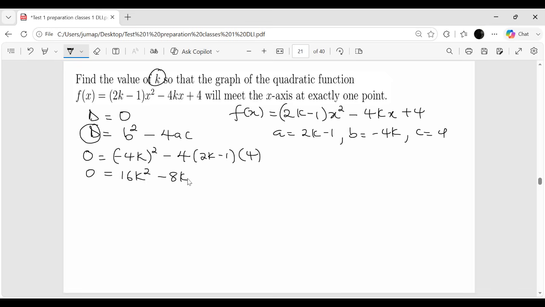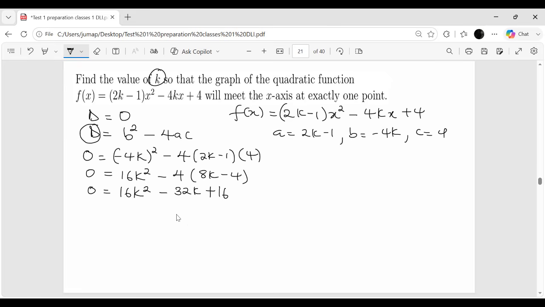Oh, before I do that, let me not do that, to avoid mistakes. So it's going to be negative 4. Then 4 is going to multiply with everything that is here, meaning that I'm going to have 8k minus 4. Okay, then now after that, the 4 now let it multiply everything. So it's going to be 0 is equal to 16k squared. And then this is going to be minus 4 times 8, that will be 32k. Then negative 4 times negative 4, that will be plus 16.